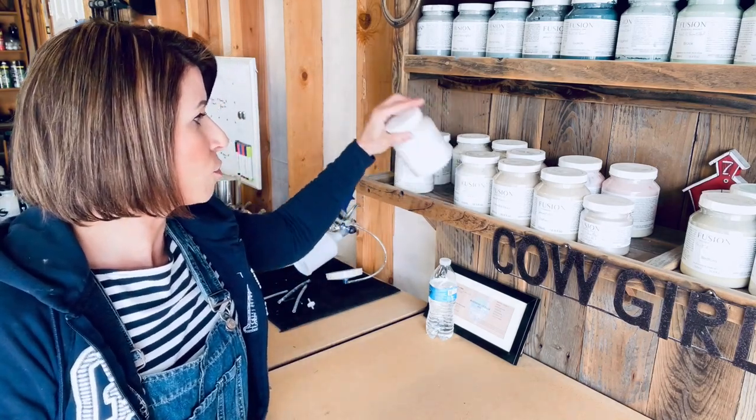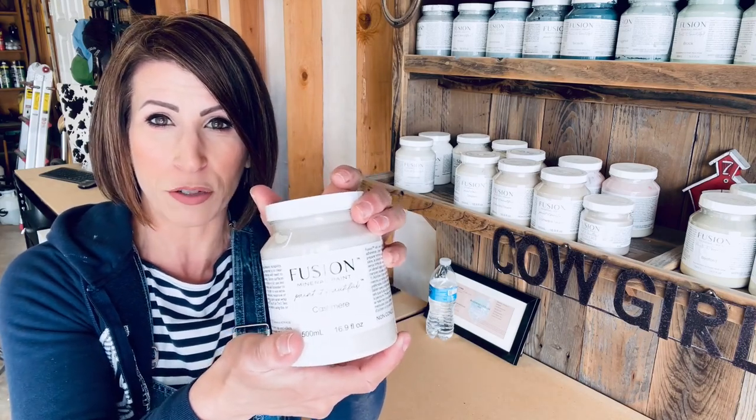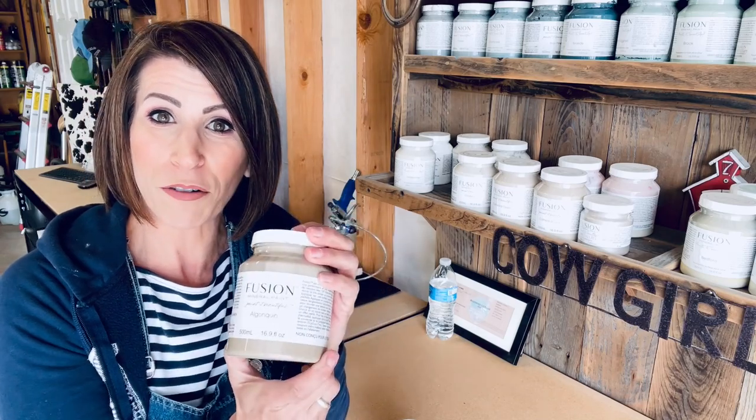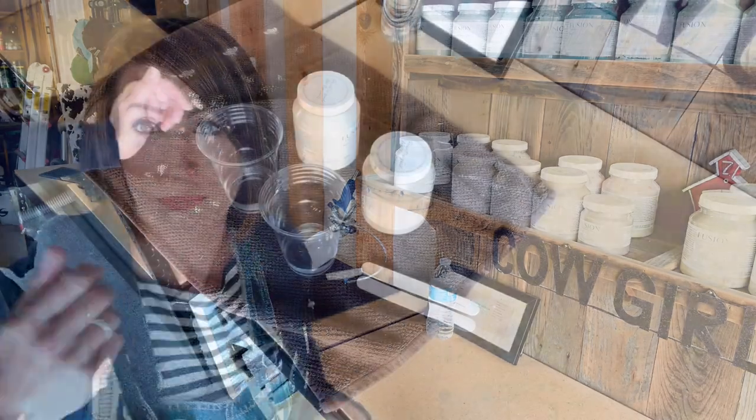For today's video I'm going to stick with my Fusion products. The base is painted in a Fusion color and I'm just choosing to stay with the same line today. With my washes I usually do two different colors, sometimes three. Today I'm going to do two — I'm going to choose Cashmere as my lighter one. I don't go with white; I'm using what I like to call a color wash. The other color is my good old standby, Algonquin — it is brown. I'm going to use these two together to create a beautiful wash on the top. It's not going to be opaque — it's going to be very sheer like a stain and it's going to show through that beautiful wood grain.